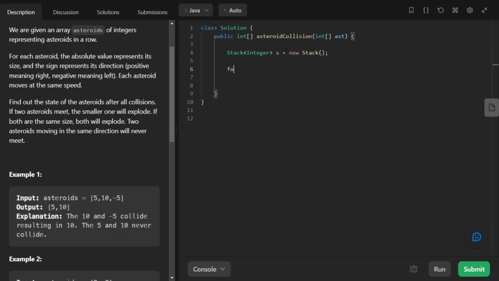We have to iterate over the elements of this particular array that we have been given. Int i, I call this as ast. So we're going to be traversing through this array and we'll be checking the value. Like I mentioned, we only have to worry about one single case when the element, okay, so let me just first of all write down the condition for which we have to work on.